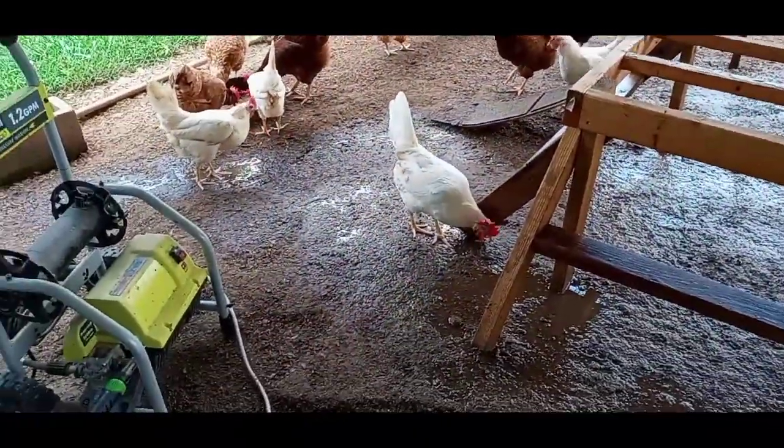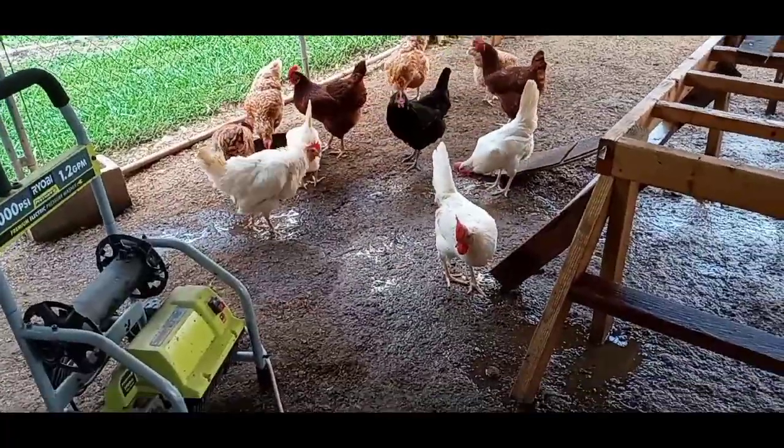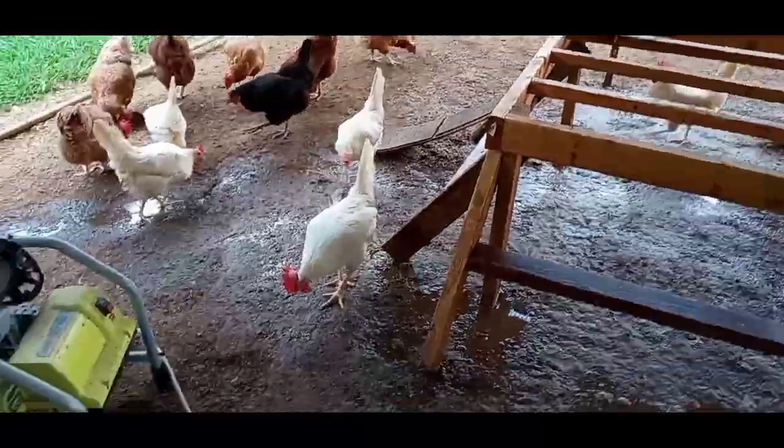So, I know, girls. It'll dry, though. It'll be dried out by tomorrow. Might help cool it down in here. It's not bad in here, but, you know, it stays shady underneath here.